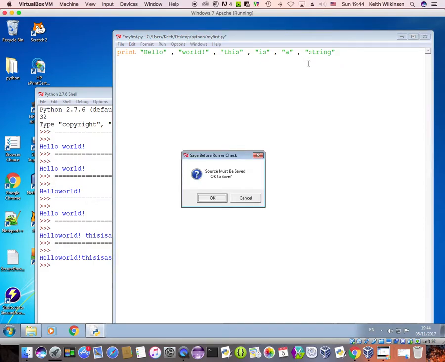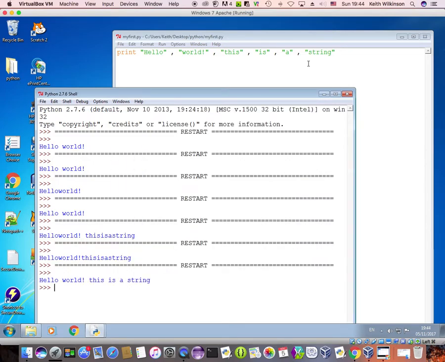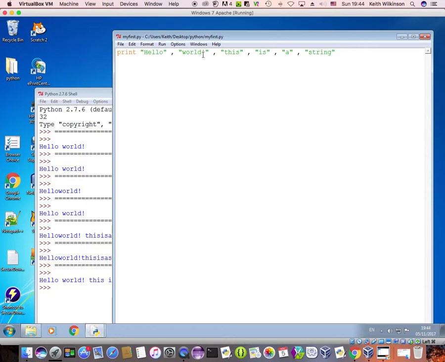So let's run my program, and there we go. Hello world, this is a string. All have a space between them. So the comma joins them together and puts a space in. The comma is going to be one of our big friends when we're printing statements out. It does something a little bit different.